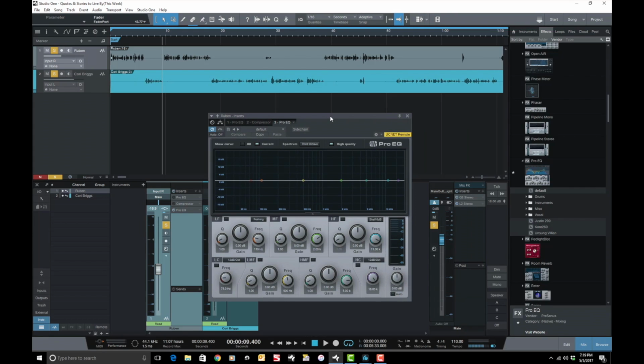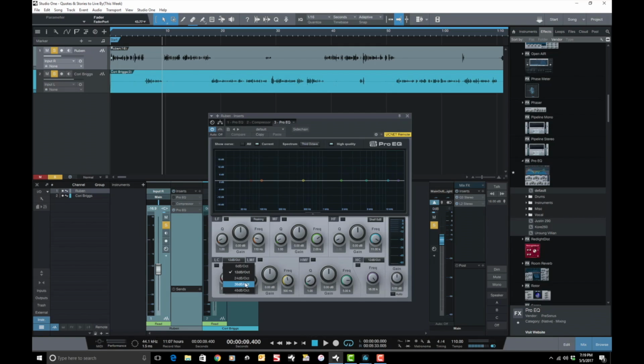Anyway, we're going to use this EQ, and the first thing I'm going to tell you is that when you're using EQ on dialogue, there's really not a whole lot of reason to have a lot of low end. Just to give you an insider behind-the-scenes view, we recorded this interview in a hotel room. A lot of times when you're in a building like that, you're going to have a lot of low-end rumble from air conditioning. Maybe workers there were rolling carts in the hallways. All that low-end rumble, all that energy happens down here in the bass area. Well, we don't need all of that just to hear Ruben's voice.